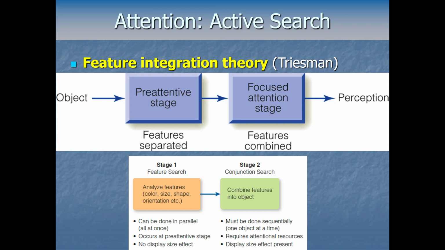Now the question is, how might we test this theory? Like, sure, it explains the feature versus conjunction search stuff, but that's easy for any theory to do after the fact. The question is what new predictions the theory makes that we could go and test in the lab. So that's what Treisman set out to test. And one of her most famous studies is one she did in 1982. So we'll talk about that.